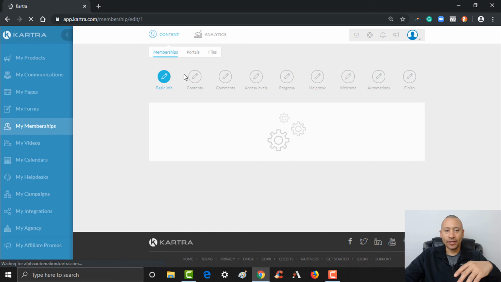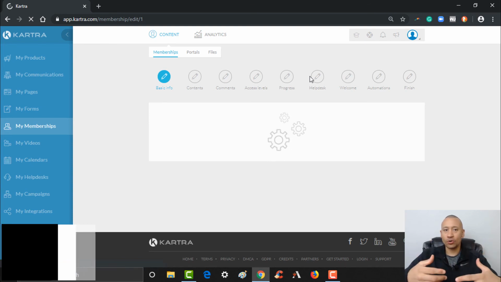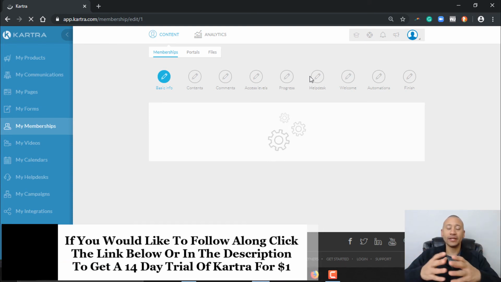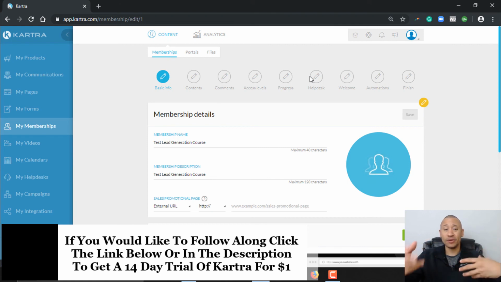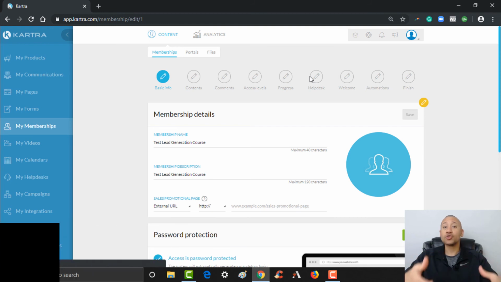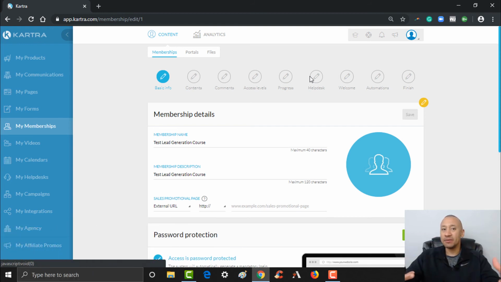And as you can see right here, there are some steps that we're going to go through to completely create this entire membership website. The fantastic thing about this is you have the ability to give this away as a free membership course. So if you have free training, or a team that you want to have access to your team training website, you can create it as free, or you can create it as a paid product where people pay money and gain access to your membership site or your course site. So a really powerful tool.